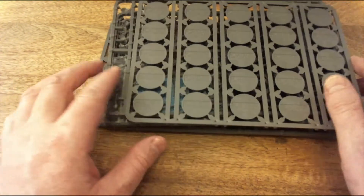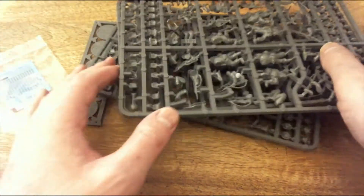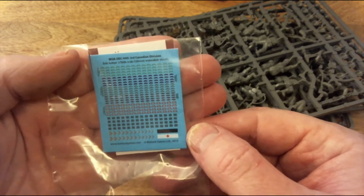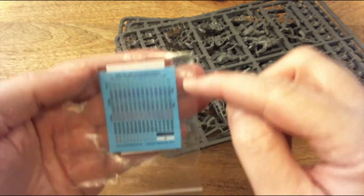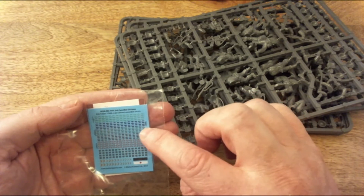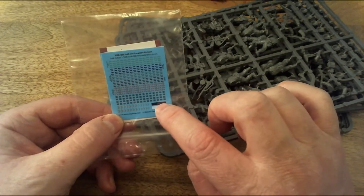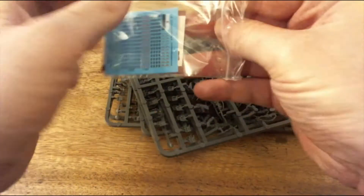Let's have a look at the sculpts. So yes, lots of bases - let's get rid of those first. Here are the decals. The Canadian one - probably the Winnipeg regiment. The main difference is that Canadians had a badge at the top of their battle dress that said 'Canada,' plus their regimental shoulder title, rank, medics, and also Military Police - the Canadians had their own Corps of Military Police as well as the British.